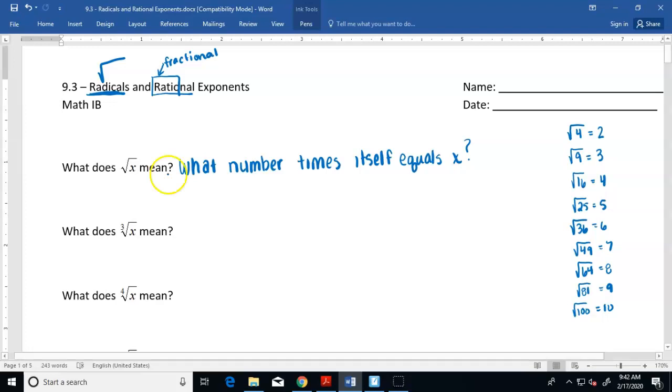Now, we call this a square root. We do not write it, but it has an invisible little 2 sitting out here. We don't write that 2, but it has a little invisible 2. Kind of like whenever we write just an x, we don't write it, but it has an invisible coefficient of 1. Something that is squared is raised to the second power, so a square root would have a little 2 right there.